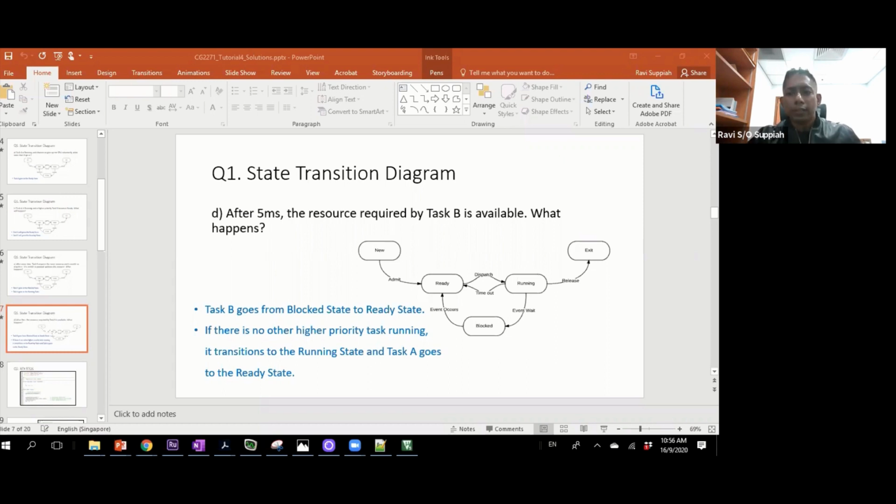It does this through its own system tick. The OS has its own system tick that keeps track of all these background activities. Like I said, there are a lot of threads that will run in the background where the OS will monitor and keep track of everything that is happening. As and when events happen, you will be able to quickly transition the different tasks to different states.